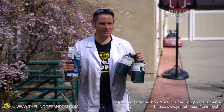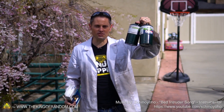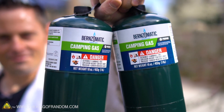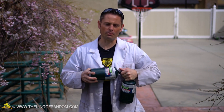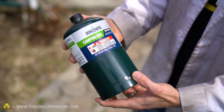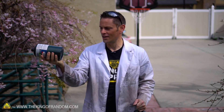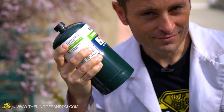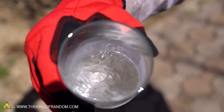Hey guys, we are back outside again today because we're experimenting with a relatively dangerous substance — we're playing with propane. In our standard atmosphere propane is typically a gas, but if you compress it into a bottle like this, it actually liquefies under its own vapor pressure. Shake one of these bottles and listen carefully — you can actually hear liquid propane sloshing around inside. The purpose of today's experiment is to see if we can get that liquid propane out.